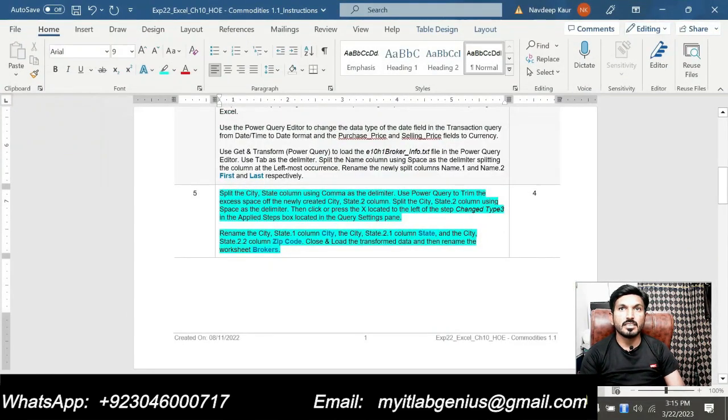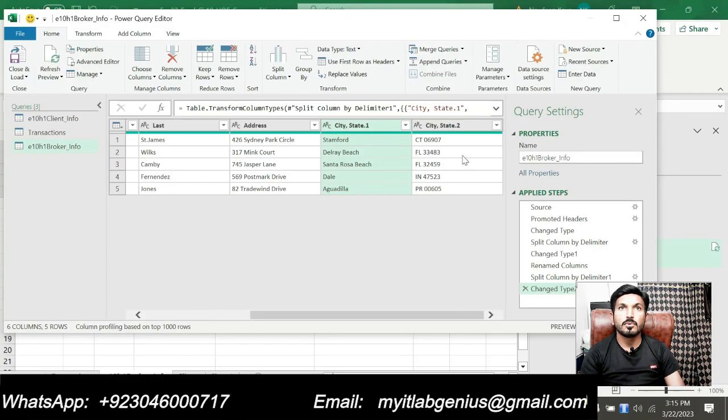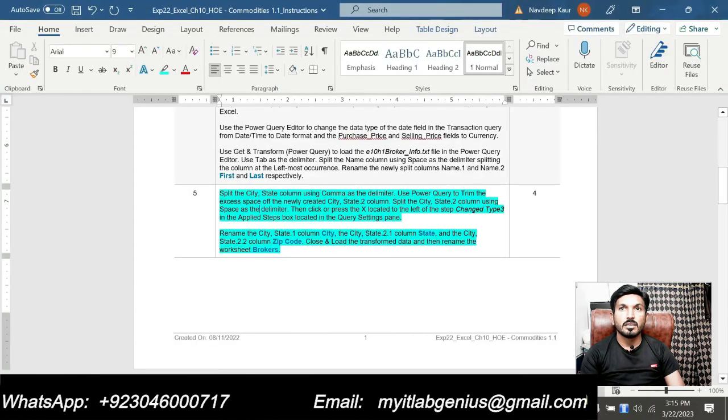So after that it is saying that use the Power Query to trim the excess space of the newly created city state 2 column. This one, using space as the delimiter.